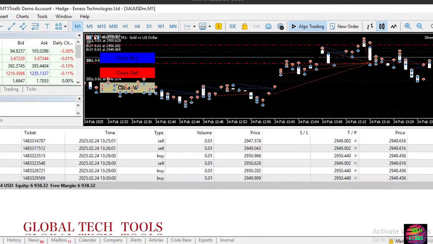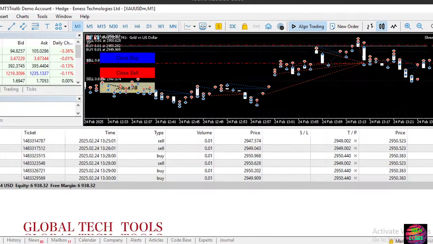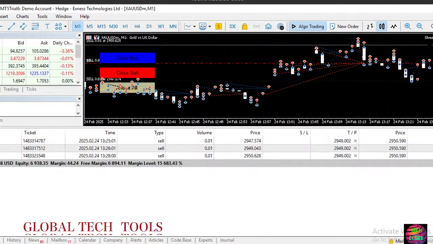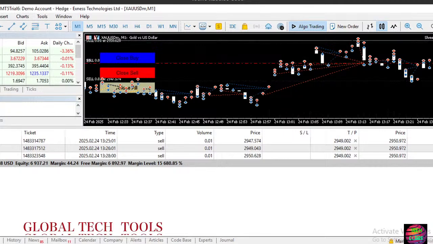So as you can see right here, this peak, this elbow, this pointy point, this is a market structure point. This is a market structure point. This is a market structure point. And as you can tell, this market structure created with the candlesticks has created a head and shoulders pattern. So if you see a head and shoulders pattern at the top of a trend, this is a reversal pattern. This is going to indicate to you that now the market is going to head to the downside.